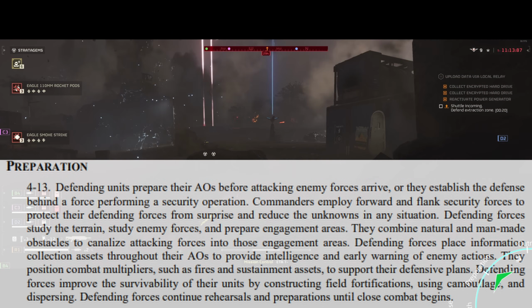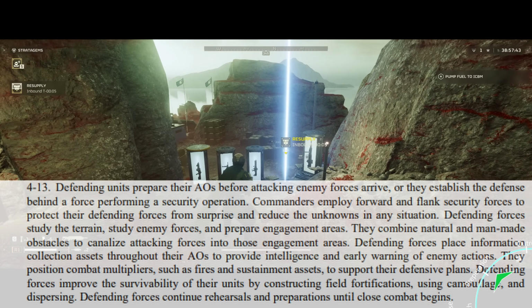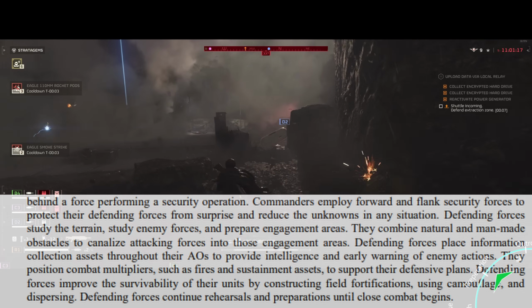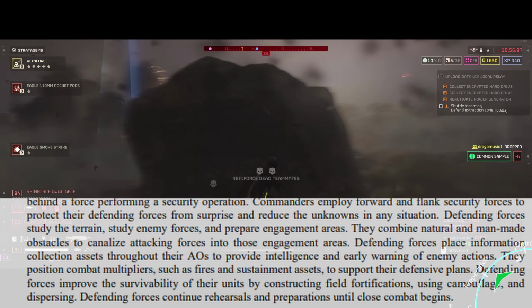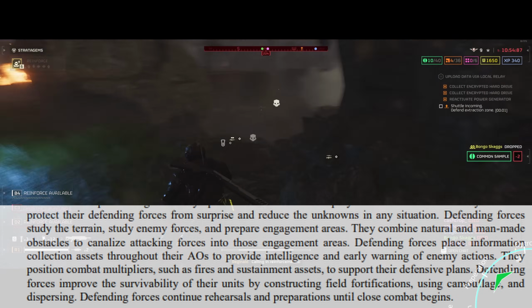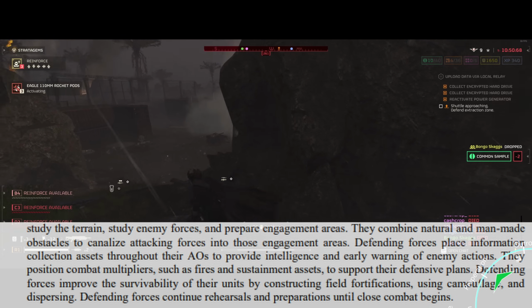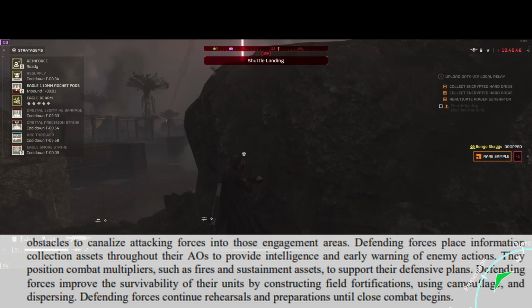Defending units prepare their areas of operation before attacking enemy forces arrive, or they establish the defense behind a force performing a security operation. Commanders employ forward and flank security forces to protect their defending forces from surprise and reduce the unknowns in any situation. Defending forces study the terrain, study enemy forces, and prepare engagement areas. They combine natural and man-made obstacles to canalize attacking forces into those engagement areas.